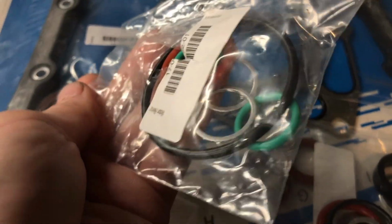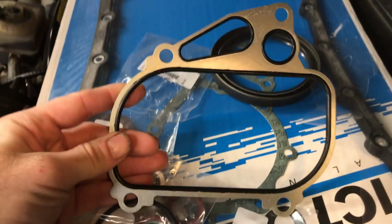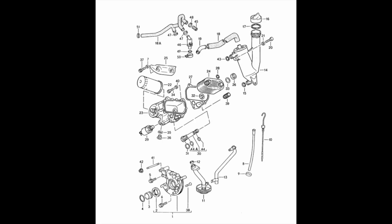I found all the O-rings that I needed that came with my gasket kit, and this is the seal for the cover itself. Just in case it helps, here is a diagram that shows all the parts involved and the order in which they go together. My car's naturally aspirated. If you have a turbo, it's just a little bit different. So if you have a turbo, you can find the diagrams online.